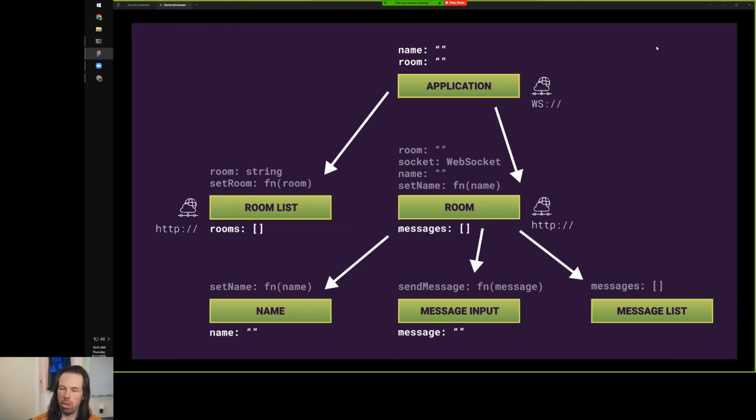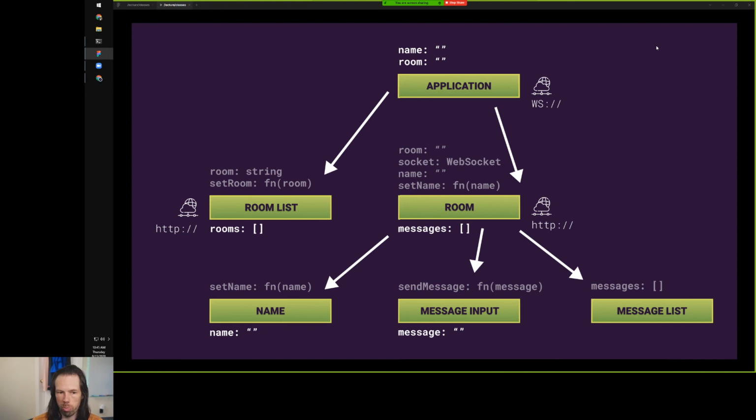How many components are there? Six. So six components, so that I think we can understand on the diagram at least what's meant to represent a specific component. So that should map pretty well.